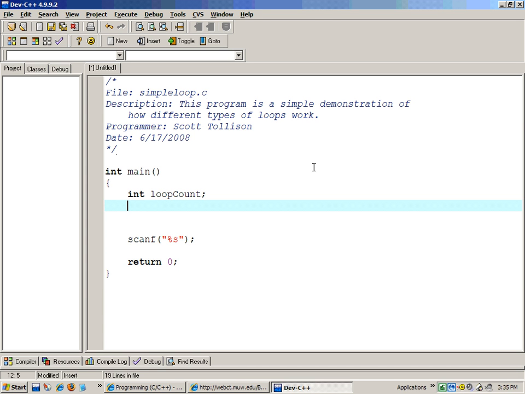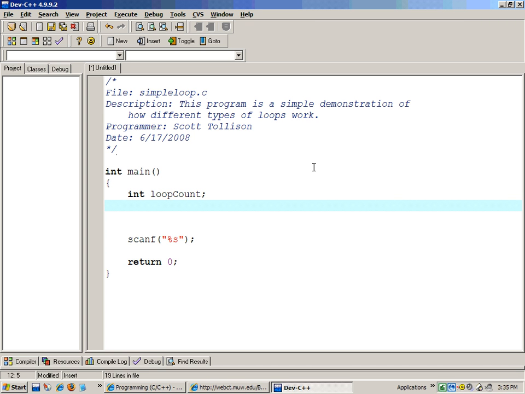There are two fundamentally different types of repetition: pre-test and post-test repetition. With pre-test repetition, the condition is checked before you even begin to run the code. So your program's working, it gets to the repetition part of the program, and it checks to see if the condition has been met.